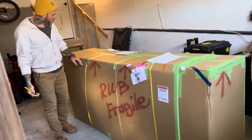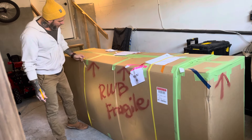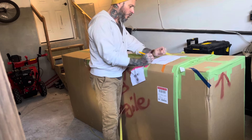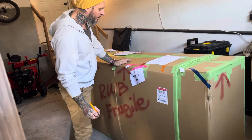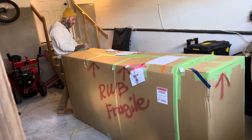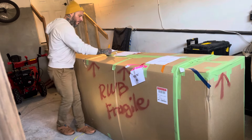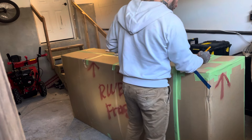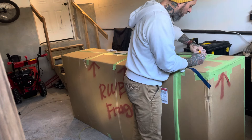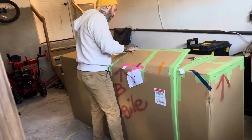We're going to unbox it and see what's inside. This whole process, from getting the kit all the way back to the beginning, was about a year and a half. I ordered the kit early October 2022 — they say three to four year wait and it's really hard to contact them — but I went through RWB USA, which is Mark over in California. He was very helpful going back and forth, and I think they finally made the kit.